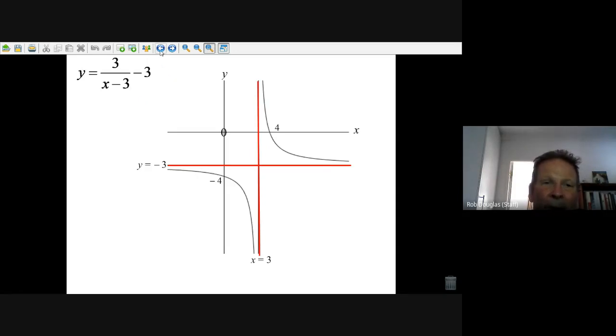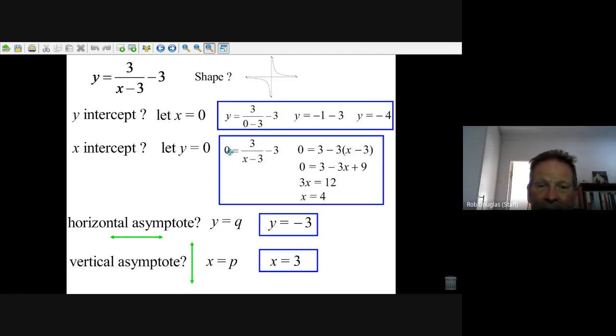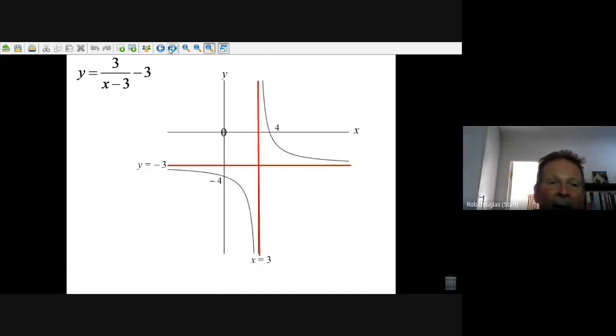But there is a way to solve that last thing. If we let y equal 0, then we multiply everything by the denominator. 0 times x minus 3, 3 times 3 over x minus 3 times x minus 3, it cancels, and you just get the 3. And this minus 3 gets multiplied by x minus 3. Well, minus 3 times minus 3 is 9. 3 plus 9 is 12. Put the 3x on this side, add 3x, divide by 3. Hey, we get that x equals 4. So we let y equals 0 to get the x-intercept, x equals 0 to get the y-intercept.